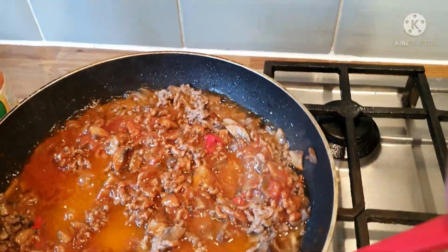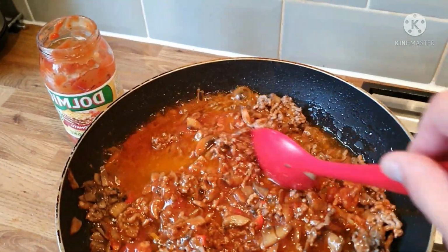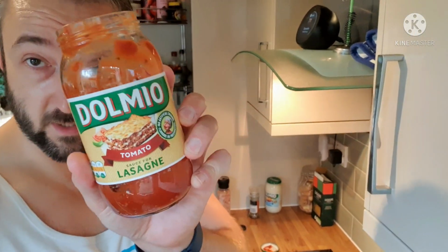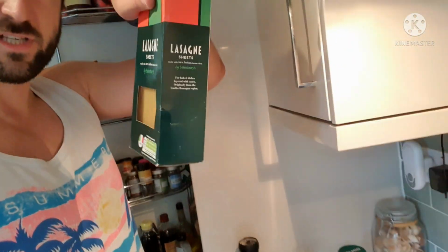You see the oils are coming up to the top. We're going to still keep mixing that around, but I just wanted to quickly give you some information on where I bought these products today if you ever want to do this yourself. A lot of these products you can just buy in regular supermarkets, your Tesco, Sainsbury's, you know. Sauces, been really lazy, they're just the Mio ones. They look like this. So you've got your main tomato one, there we go, and then you've got your cheese one, which we'll get to later on.